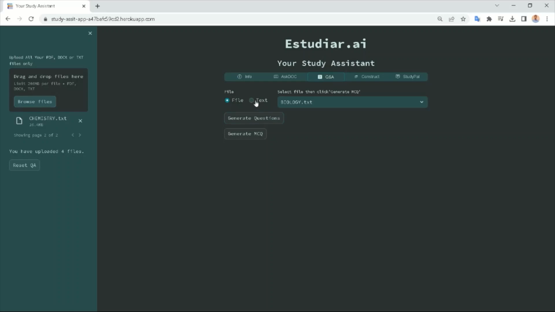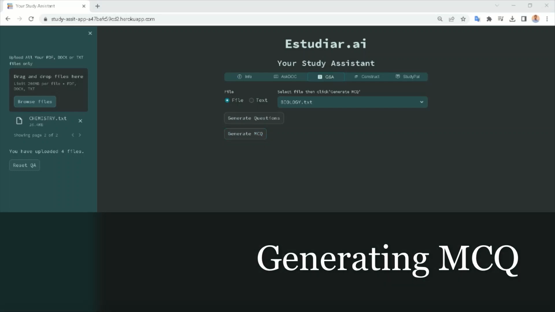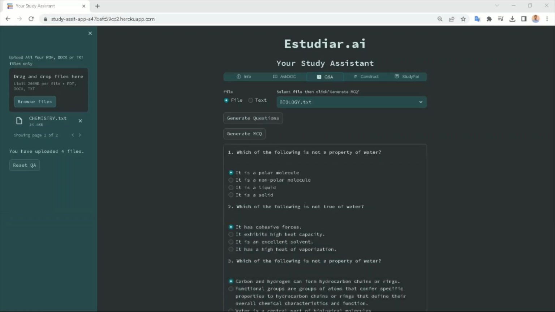So now I'm going to be generating some MCQ questions from the biology text here, and so while I'm waiting for it, okay, we have been able to generate some MCQ questions from the biology text.